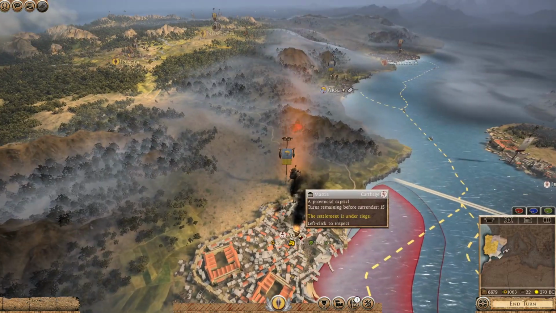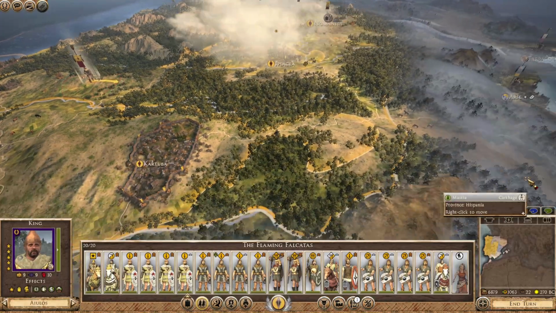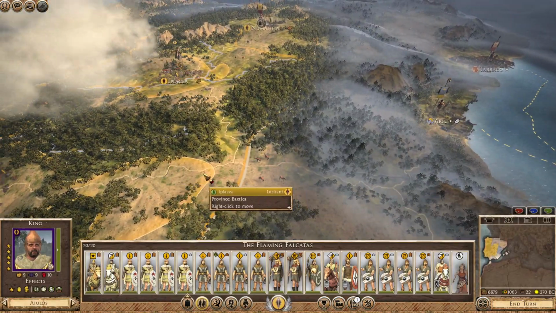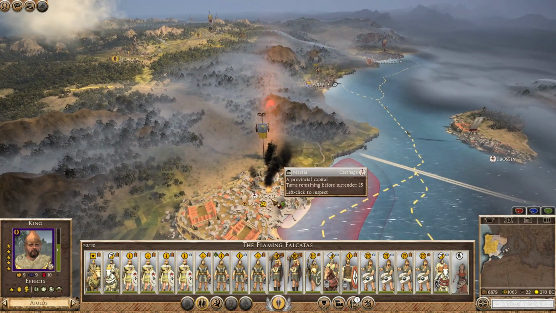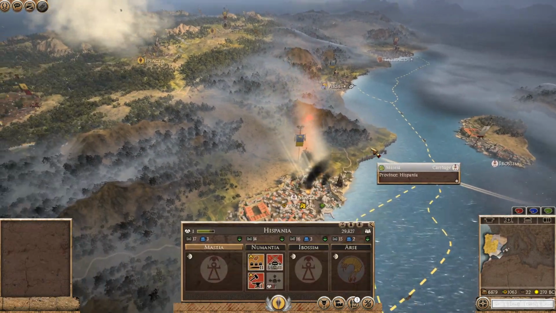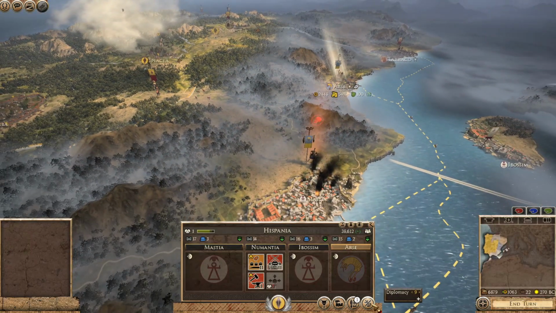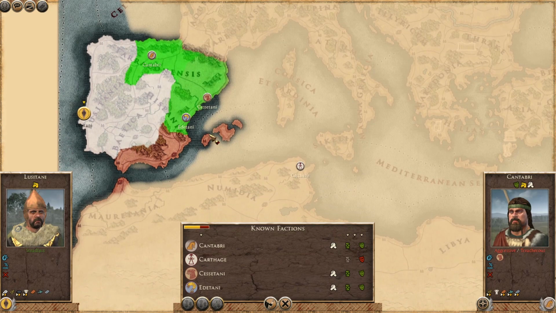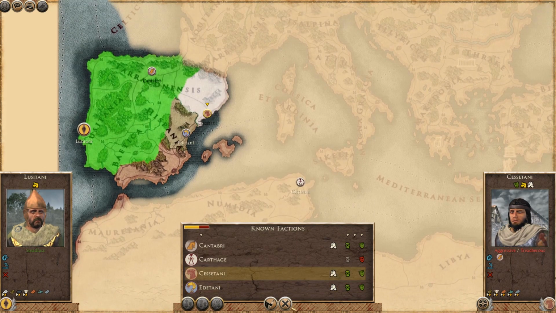Okay, these guys are actually having a crack at... Oh, and this could be an opportunity. We'll bring you through to about there. These guys have actually declared war on... Look. These guys have actually declared war on Carthage. Okay. Interesting.